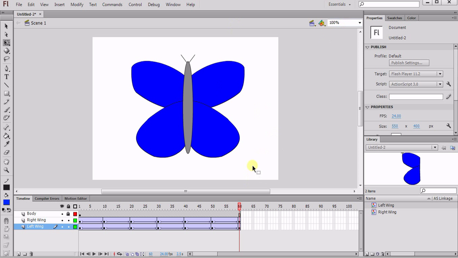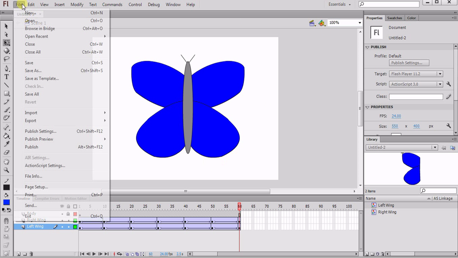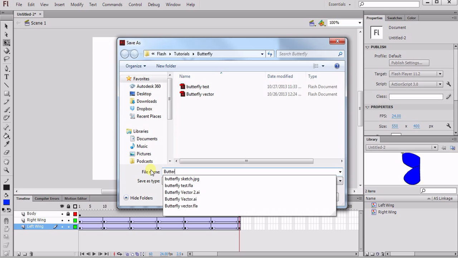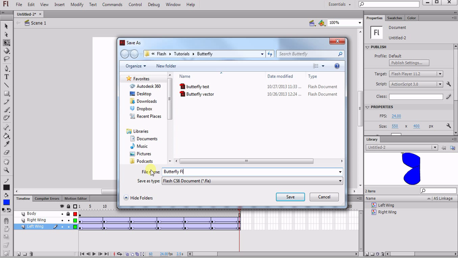So let's go ahead and do a file, save as, and I'm going to save this as butterfly flash, or butterfly animation. And make sure you make a folder for this that has the Illustrator file and the Flash file in it.